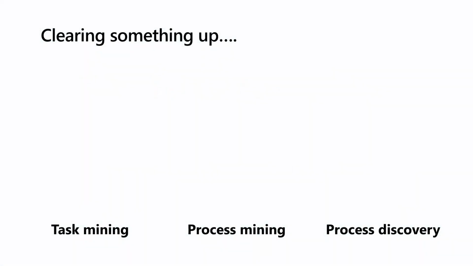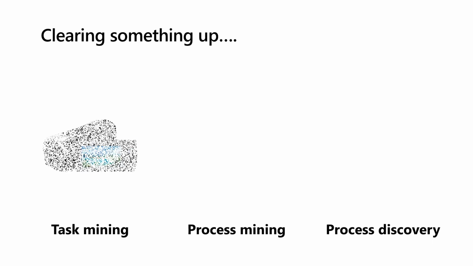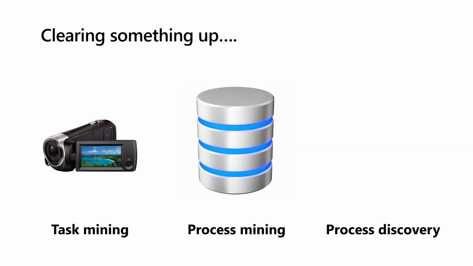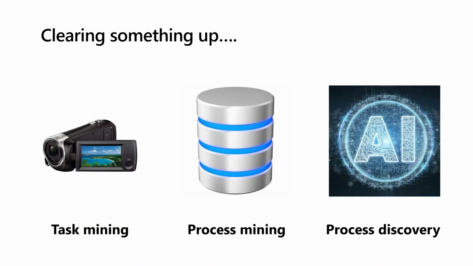Just before I let you loose to go and do the labs and watch the other videos, there are a few terminology things that we need to clear up. So task mining is recording a human doing the process steps. That's the lab that you'll be doing as part of this content. Process mining is where you've got a database, like structured data, that you're going to put through the engine to create the same graphs. There's also process discovery.